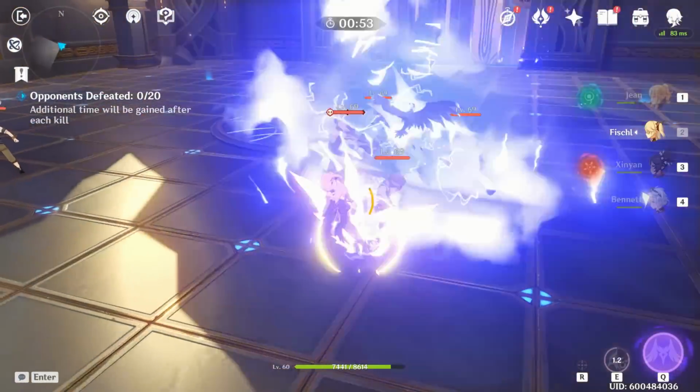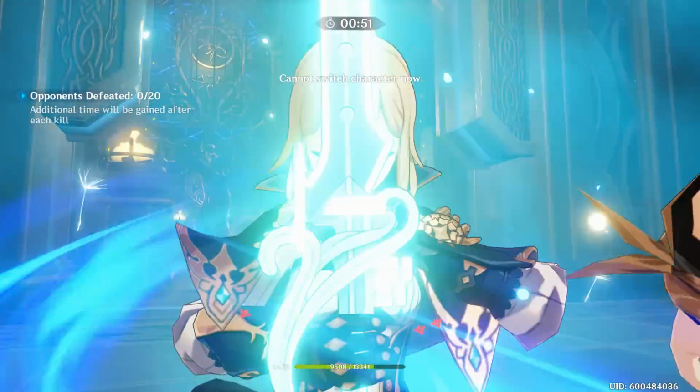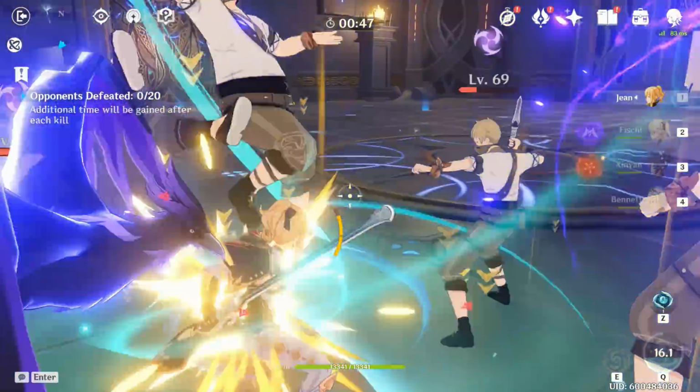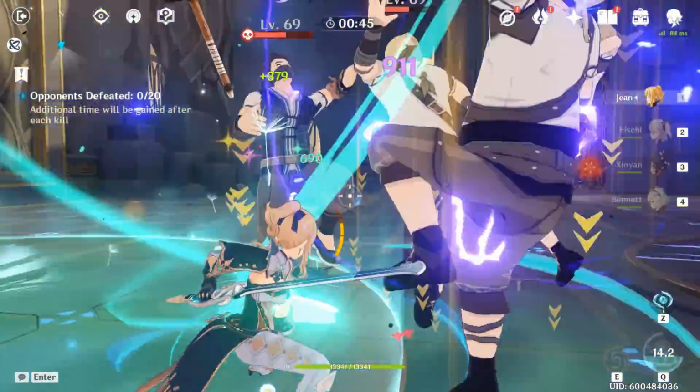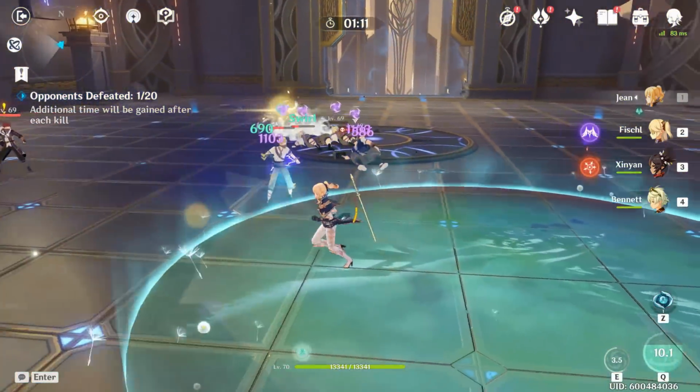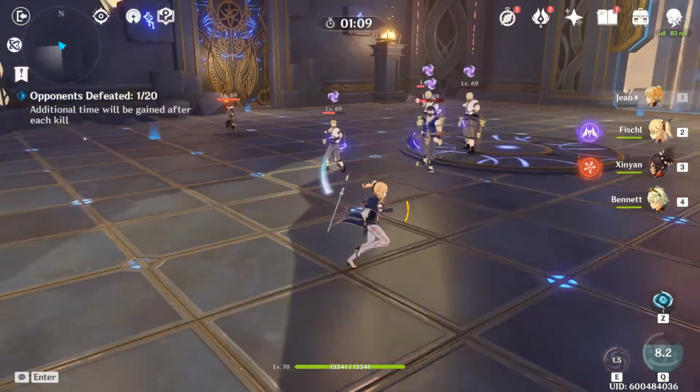Here is a comparison with the exact same enemies. The only difference is I'm weaving enemies across her ult. Each successful weave causes anemo damage, which causes swirl reactions to occur. This time I did a lot more damage and I also killed one of the enemies.